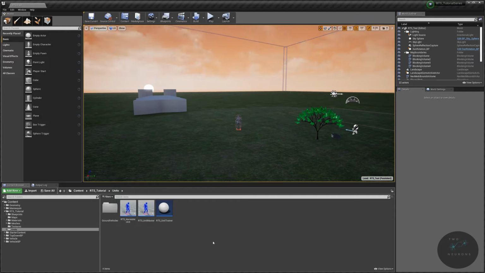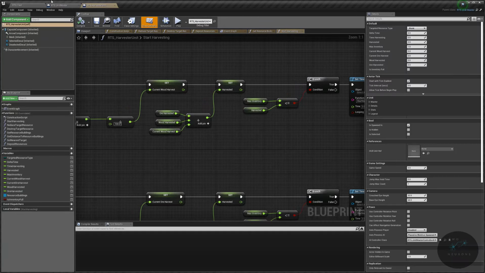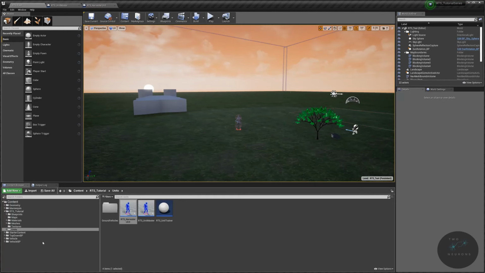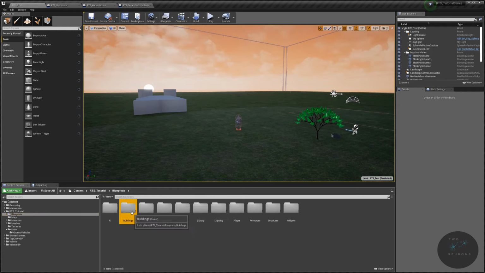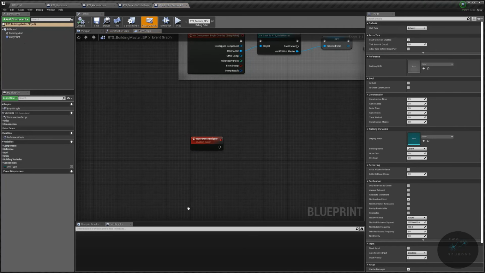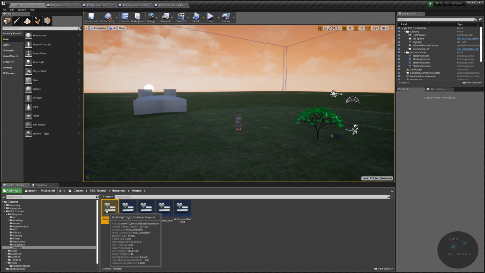So the first thing we're going to do to see this problem is create the parts that we need for the rest of this to work correctly. Now, you could do this in a different order, but you're going to run into some issues, and that's what we're going to see. The first thing I'm going to do is open up everything I need for this lesson, which is going to be the RTS unit master, the harvester unit, and I'm also going to open up some things that will look like they don't matter, but they do. That's going to be the ground vehicle, the building master. So go into our buildings blueprint, building master, and finally, the widget for our building.